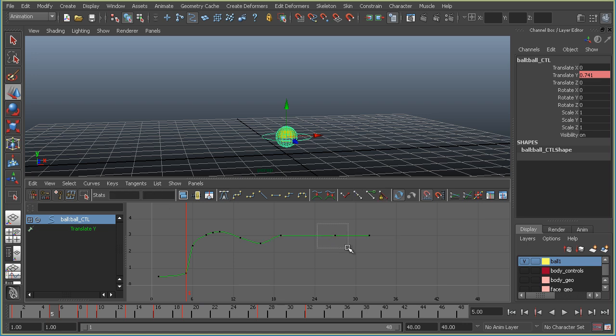So I'm going to select one key, and I'll type in plus equals 1, and that's going to add a value of 1. So I'll press enter, and it adds a value of 1. It went from 3 to 4. Same thing works with subtraction. You could say minus equals, I'll say 2, so it's at a value of 3 right now. It's going to lose 2, go down to a value of 1.